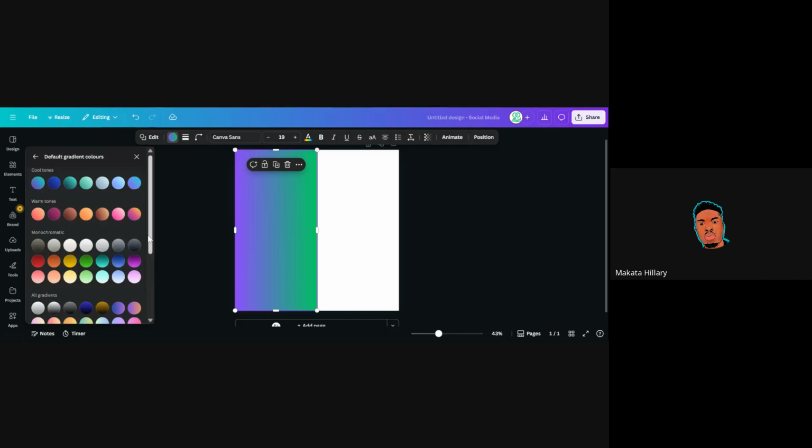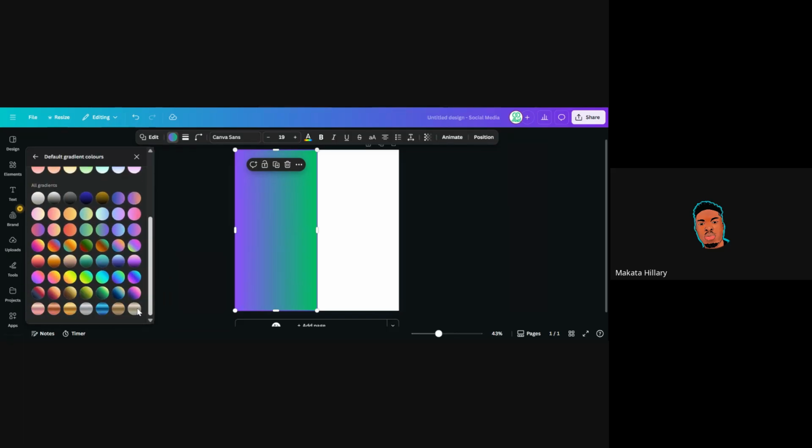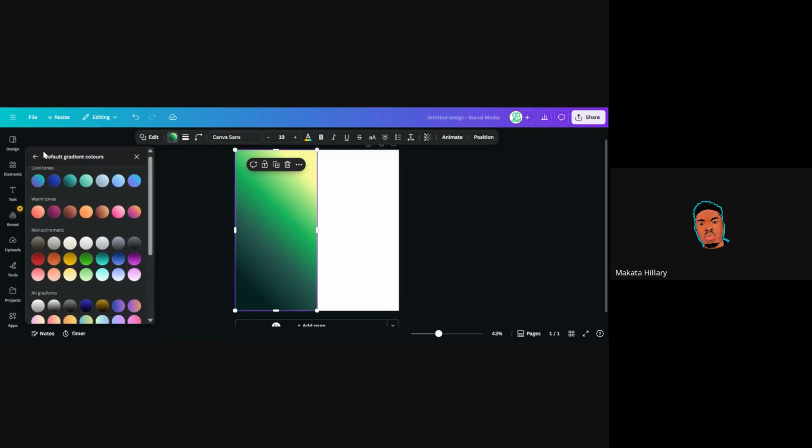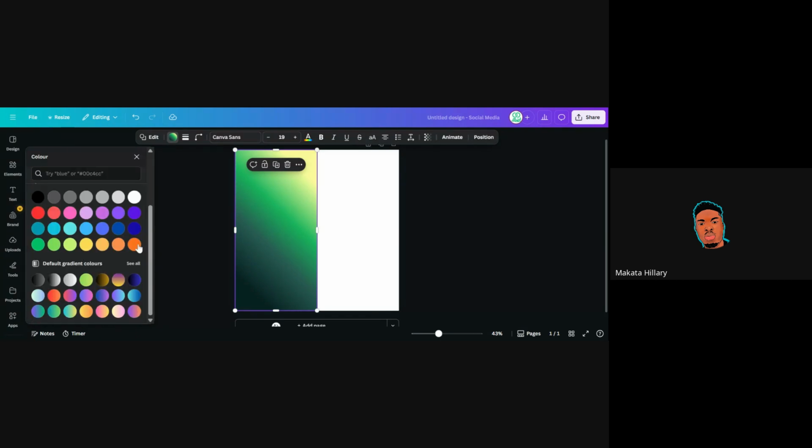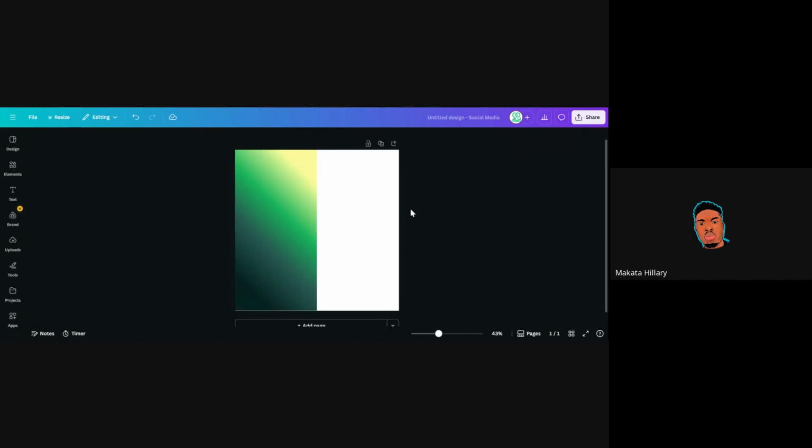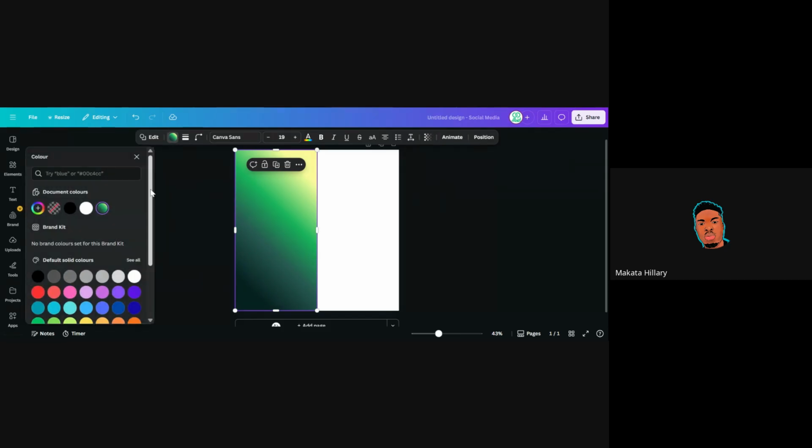So go ahead and use gradient color, so that if the person sees the design, the person is going to know that this person is an expert. If you use the plain color, the person will feel like this is just a basic designer. But if you use gradient, even if the person is not a designer, the person will be like, how did this person match these colors? So go ahead to use gradient color.